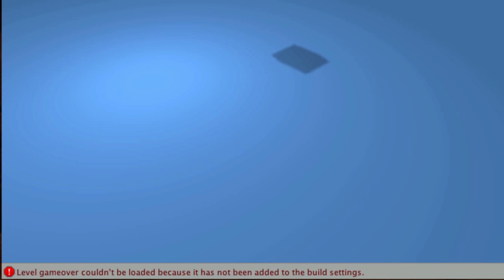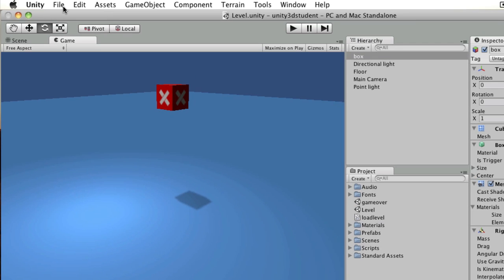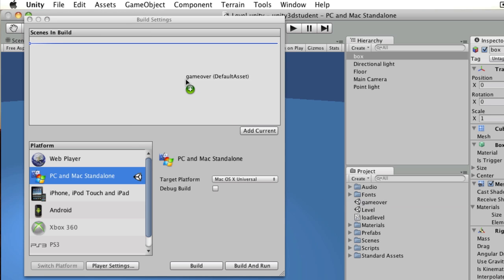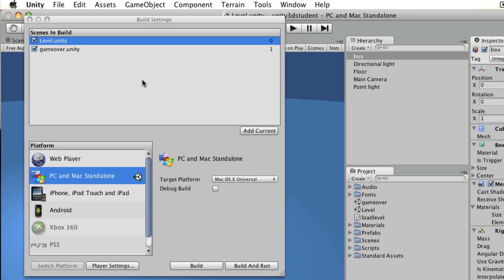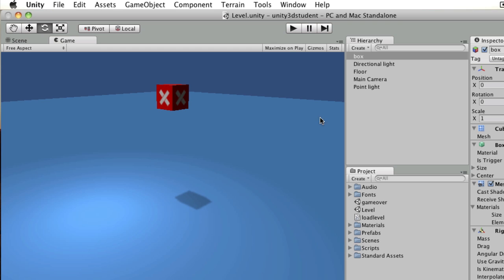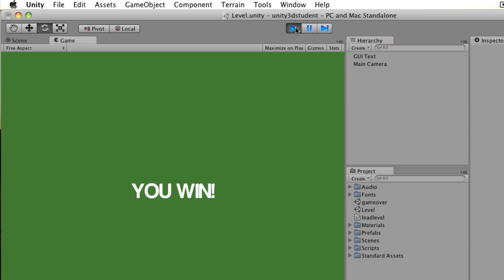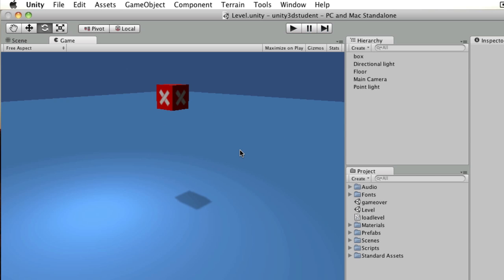So basically, when you test your game and you're working with the application class, you'll have to load things into the build settings. Build settings are where you list any scene files that you want to be included in the final build of the game that you export. So if I go to file, build settings, and include both my game over and my level, I'll put the level before it in the list of things to build, and then simply close that. When I try it again, it changes scene. Okay, so Unity requires that you do the due diligence and actually place that level, that scene file, into the build settings.